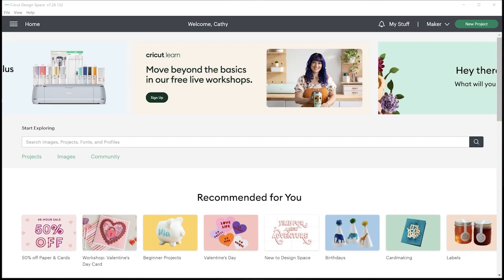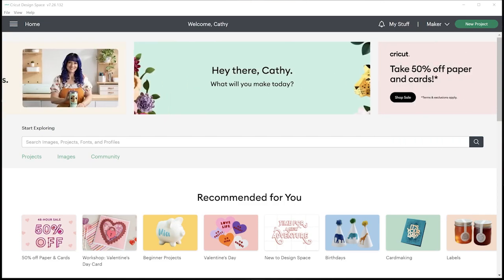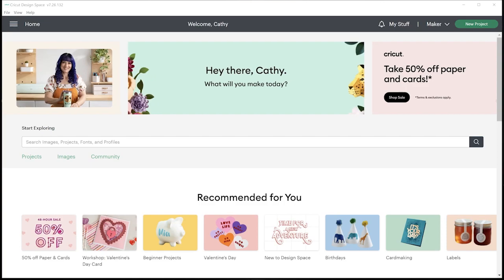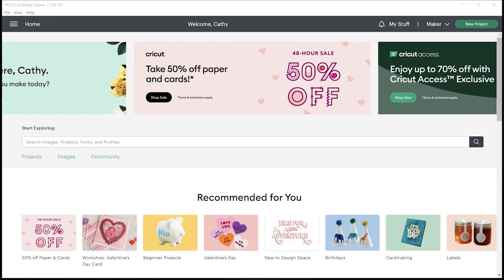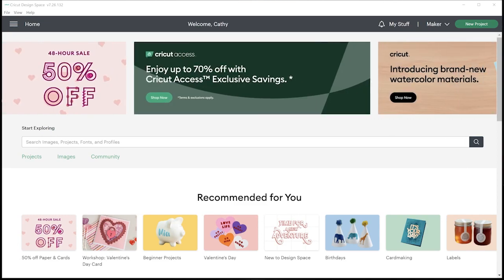If you are using the Cricut at a library, you will not be able to purchase anything on Cricut. So like your Disney princesses or Star Wars themed things, you would still need to sign in with your own account, and it can be one of those free accounts, and just purchase whatever things aren't a part of the subscription. So you can look at some of those things here on this home page.